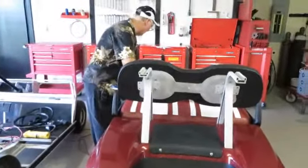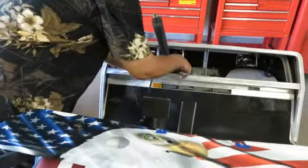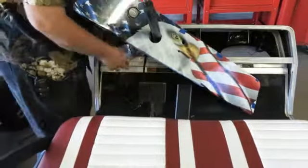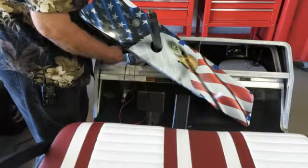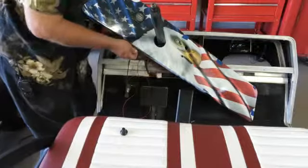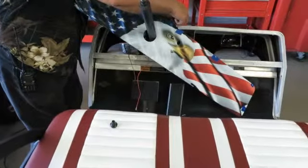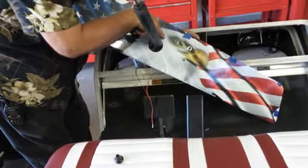Now what we're going to do, we're going to put all the wires out here. Slide it over the steering column. Getting ready to install the light switch. Now we're getting ready to install the key switch. The key switch has a flat side, so you got to make sure that you put it in there correctly.